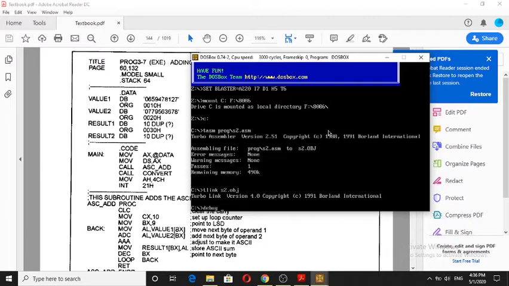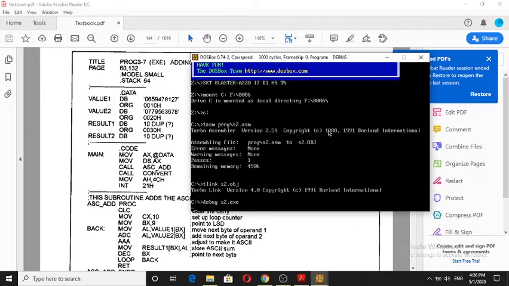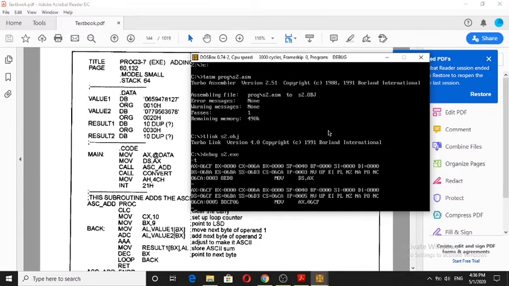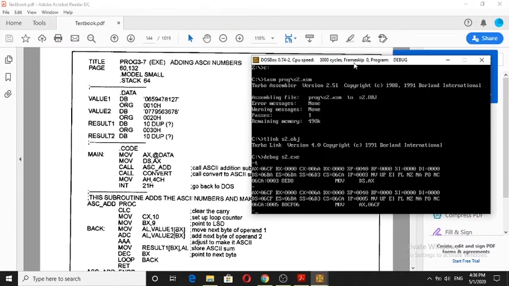Debug the program, and we can see how the program works. Here are our registers in the first step in the program: move DS and AX, as you can see here.